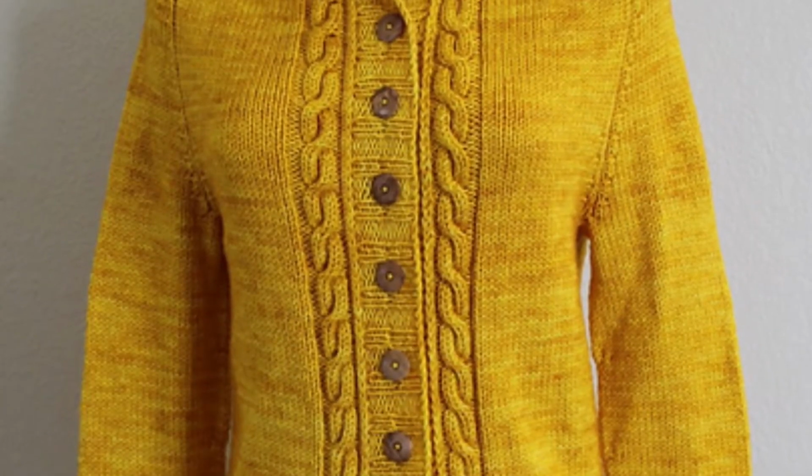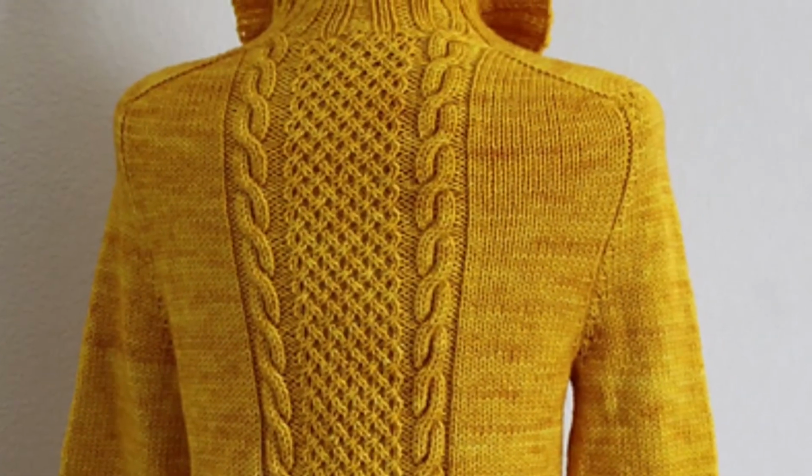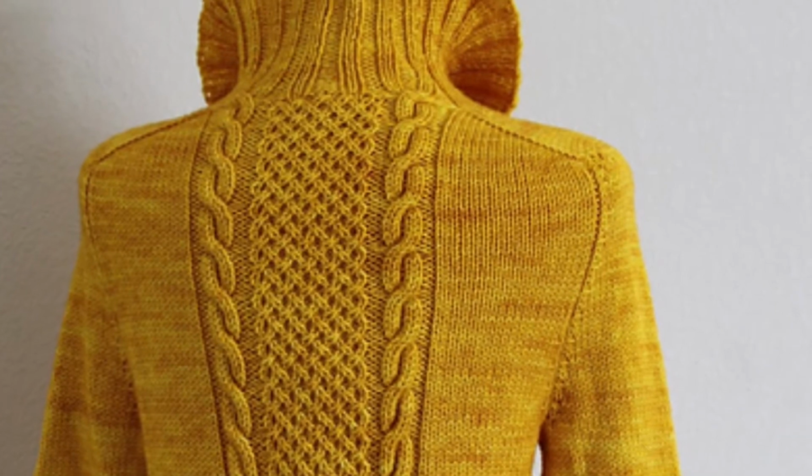There were a few strings hanging off, but I looked at the sweater and I loved it. I showed the picture to my aunt, like, oh, that's really nice. And immediately I went and I purchased the pattern. So hold on, let me get it out. What? Oh, there it is. So the name of the pattern is called Persistence is Key. It's by Amanda Woger. So it's a cabled cardigan. So I want to do this one for myself. It takes how many yards? I can't remember how many yards.